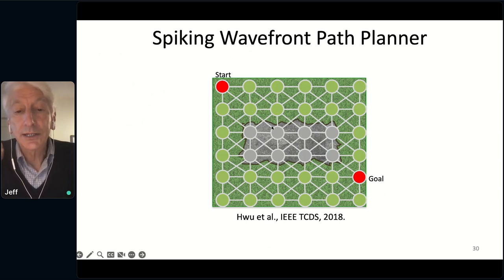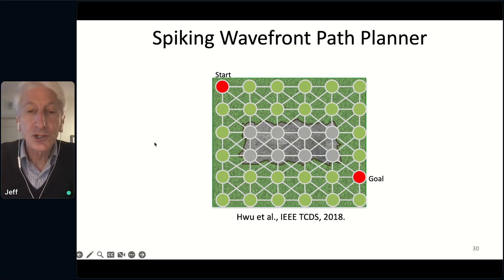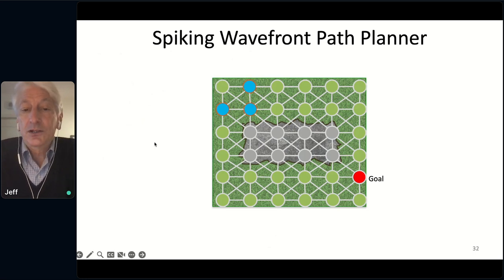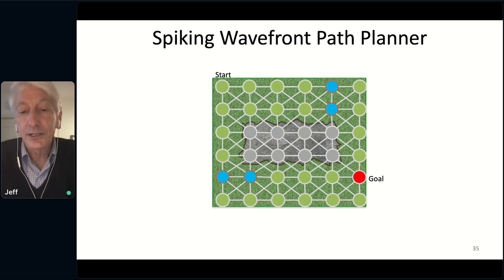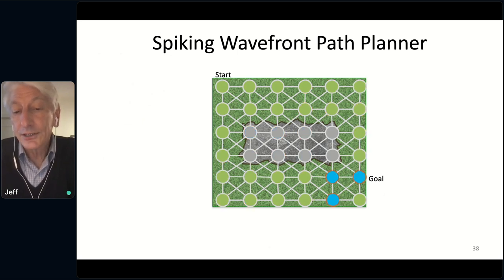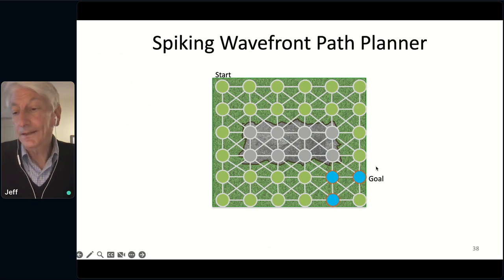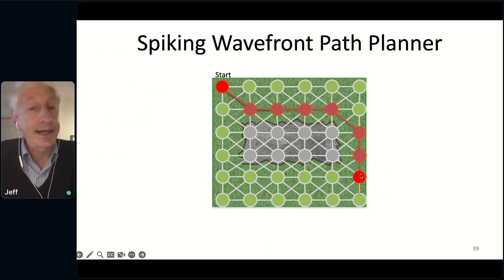So there's a longer delay going from a neuron that's outside, in the nice green area, to the kind of rough gray area. And just to show you how this propagates, it causes neighbors to fire. There's a delay in the middle where that gray area is. The first neuron to get to the goal, now we have the address event representation, and we can read out the path. And typically this gives you a close to optimal path to take given this situation.